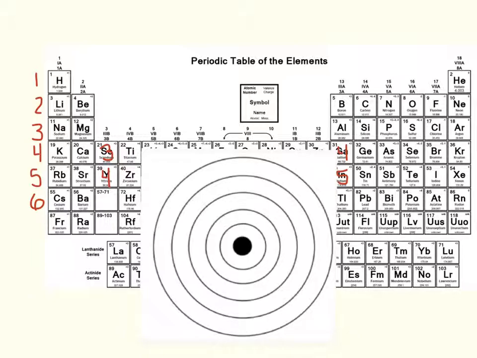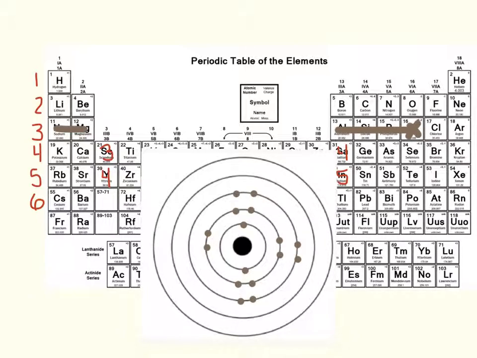Let's try another example. Let's say we were doing something like sulfur. Sulfur has 16 electrons. Again, I'm going to start with my first energy level, and I have 2 electrons in that energy level. In the second energy level, second row, if I count across from lithium to neon, I have 8. So I've got 2, 4, 6, 8. And now I'm in the third energy level, and I have 1, 2, 3, 4, 5, 6 electrons that I have to add in that energy level. So I'm just going to go ahead and do that. 1, 2, 3, 4, 5, 6.